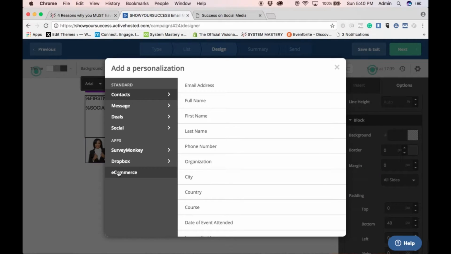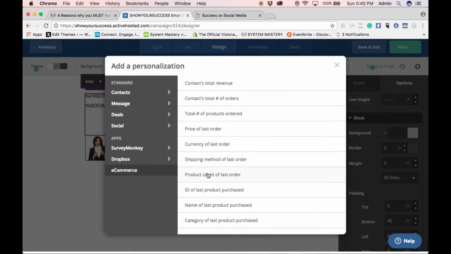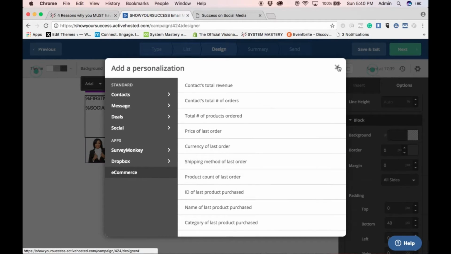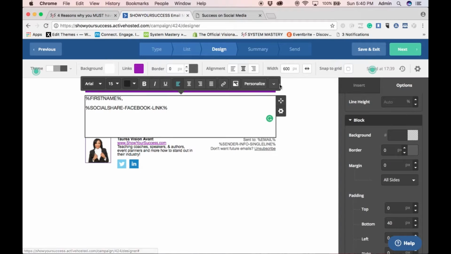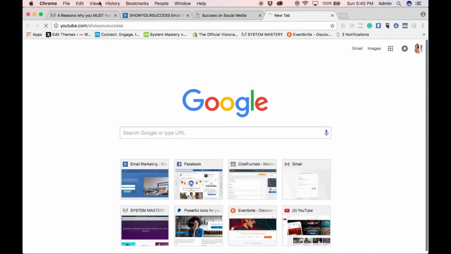So this is cool. You see right here. If I want to show certain things, like where I want to sell different things on here, I can do that as well. Okay. Not going to go into too much of that, but I just want you to see the different features, and you can type in whatever you want. If you want to add a video, it's really cool because it'll create a thumbnail. Let me just go to my YouTube channel real quick, and I'll show you.